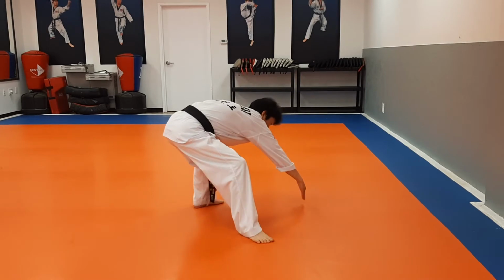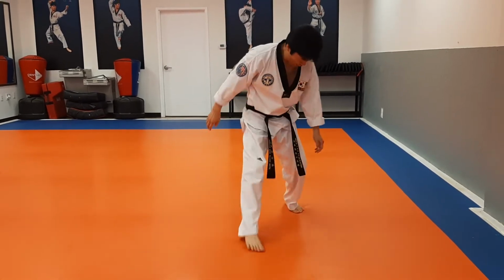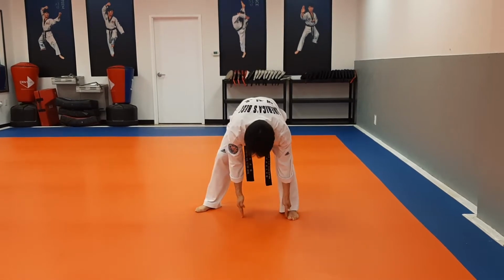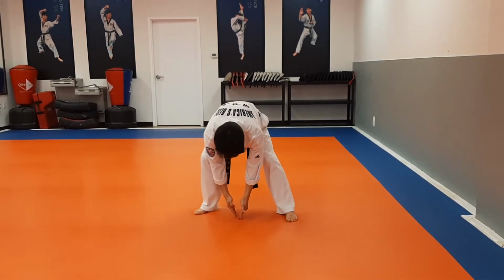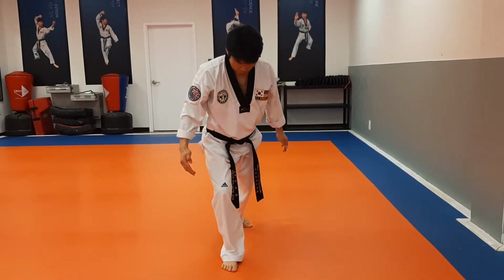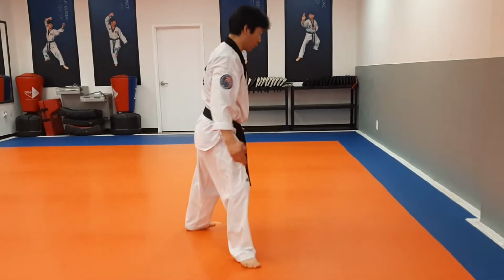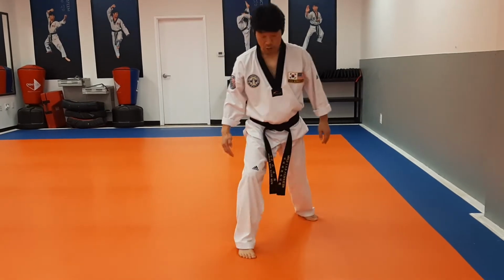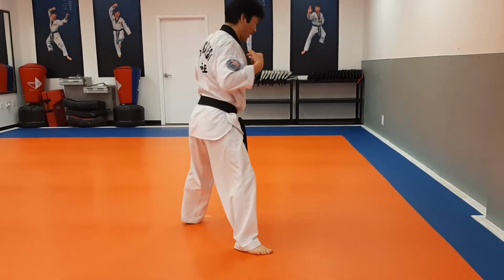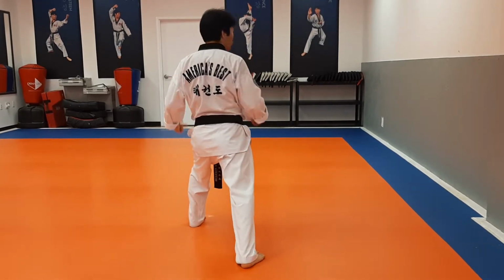So two shoulder lengths right here. From here, 1 foot, 2 foot right here. Okay, maybe one shoulder length, another shoulder length. So my foot is right there. Okay, 1 foot, 2 foot, and turn. Or one shoulder length, two shoulder lengths, and turn. I believe that you understand what I'm saying, right?